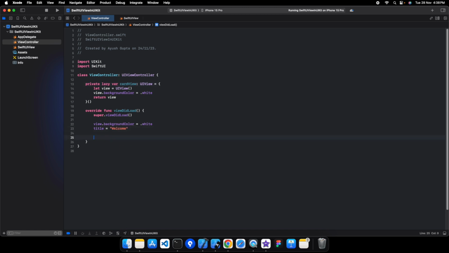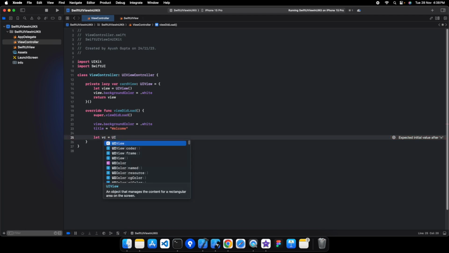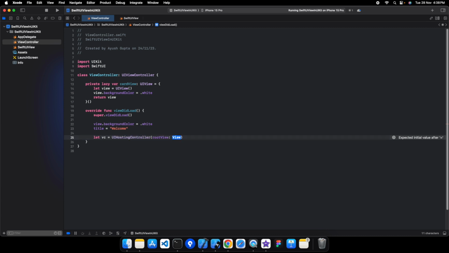For integrating the SwiftUI view inside this card view, that is a UIView, first we have to convert that SwiftUI view into a UIViewController using UIHostingController. So let me take let vc equal to UIHostingController, rootView as SwiftUIView.